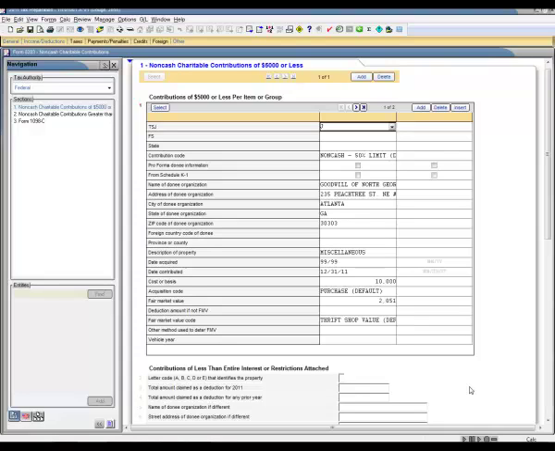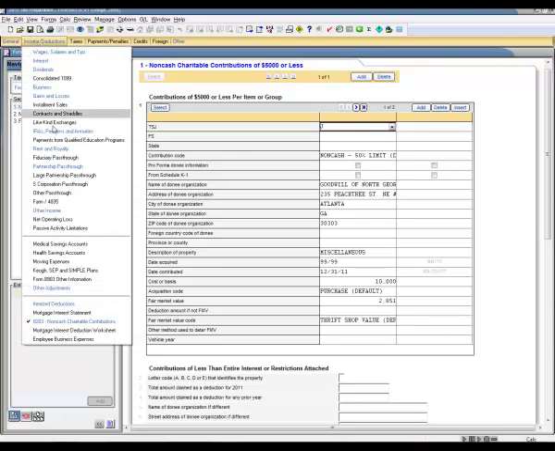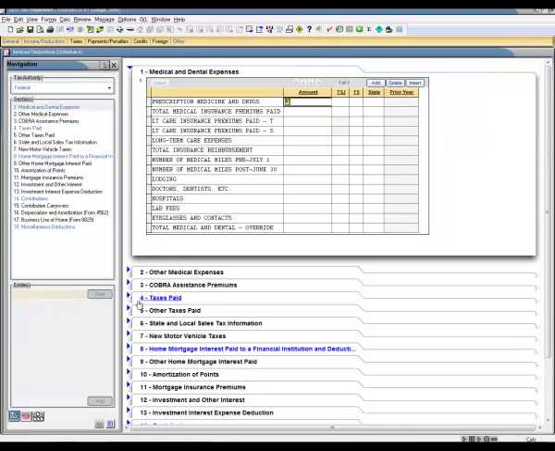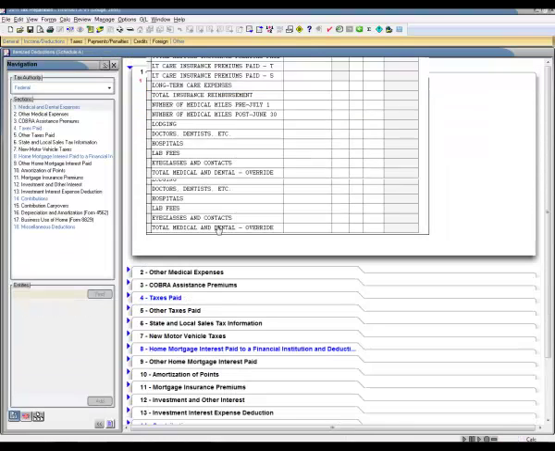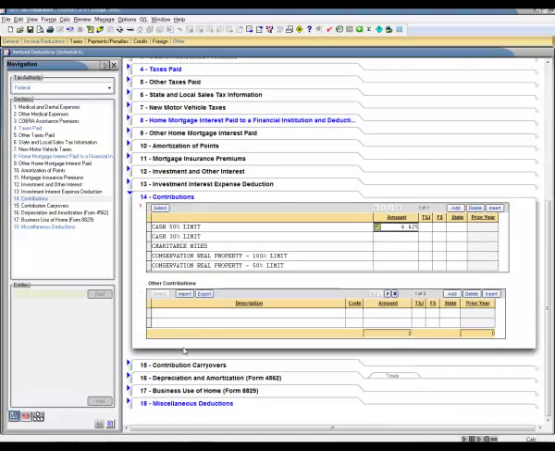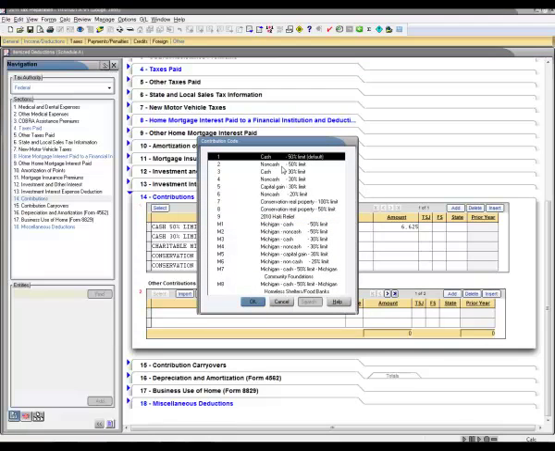If you have less than $500 of non-cash contributions, you will go and input under Itemized Deductions, Contributions, Other Contributions, with the code of non-cash contributions.